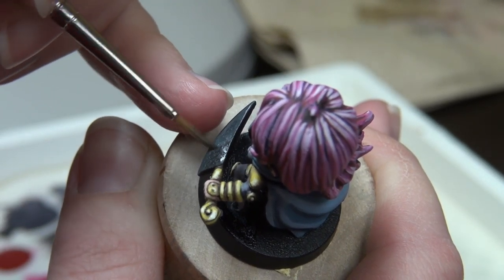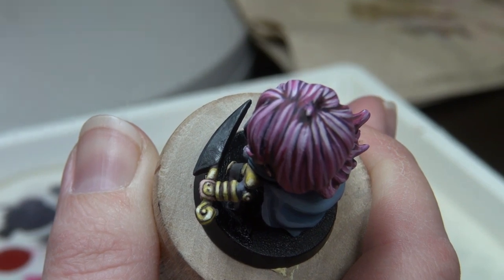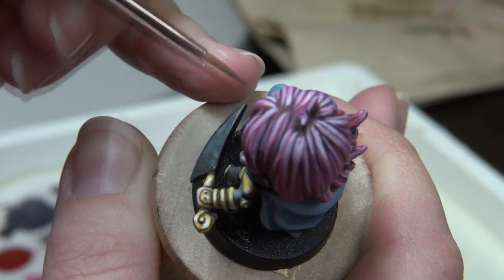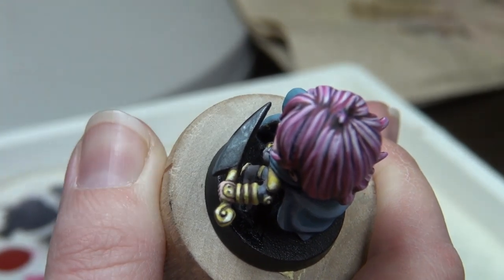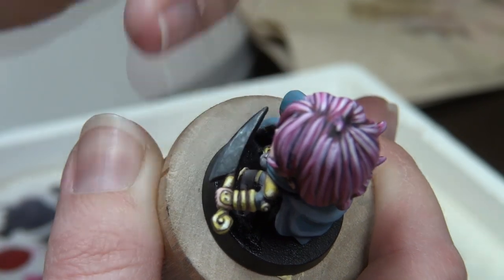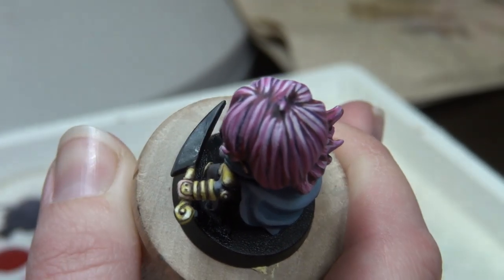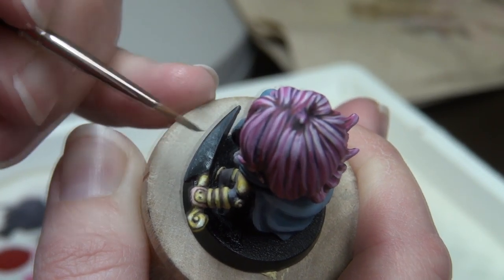And I have a hard time with the grays sometimes. If I don't let them dry all the way again, I will get paint halos, the dreaded paint halos that I dislike so much. There's no way around that besides letting your paint dry fully. I'm just adding the thin layers of the stormy gray to either side. And I also am running the gray down the edge of the blade too, which will actually be a white highlight by the very end.